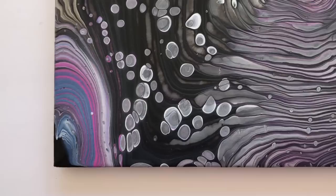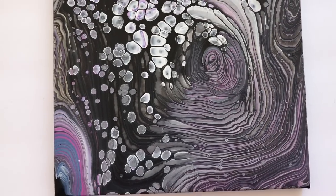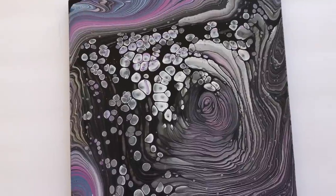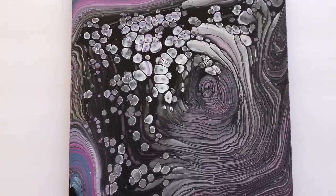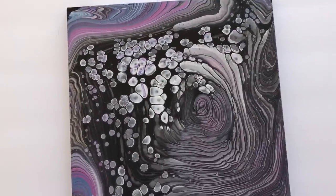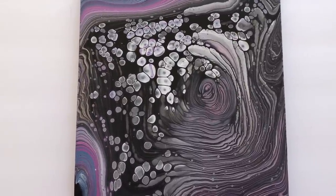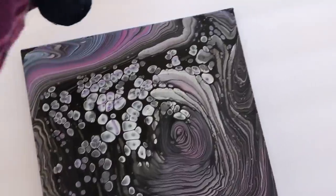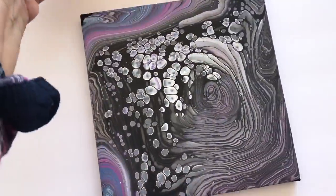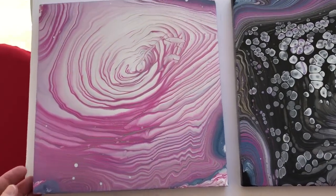For this one, I can't remember if I mentioned it when I was pouring the paint in the cup. Pretty sure I added more of the enamel in the white, and that made a bit of a difference in between this one and my other one, which I'm not even sure. I'll show you here, but I don't think I can post the video because it was really blurry.